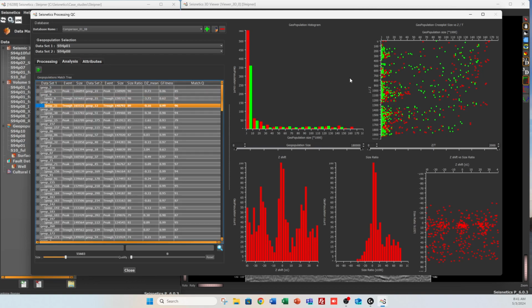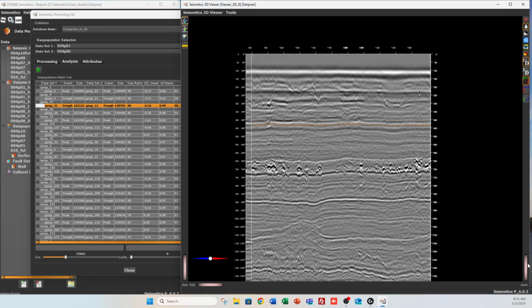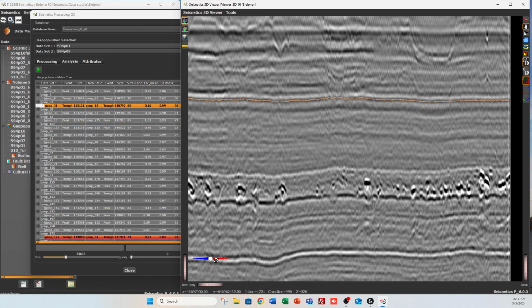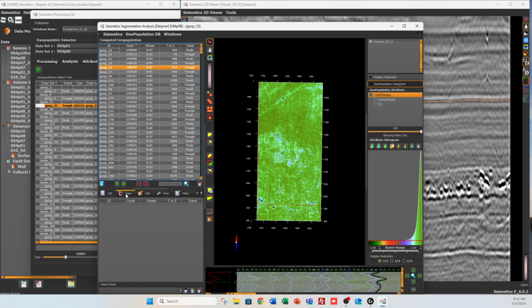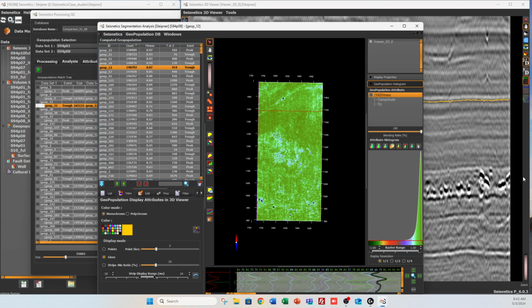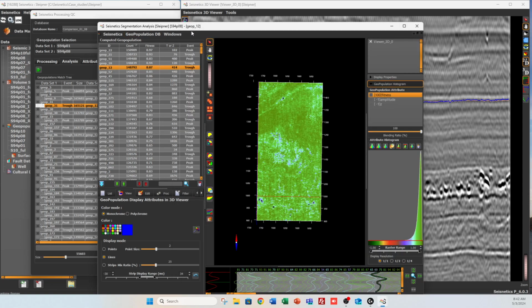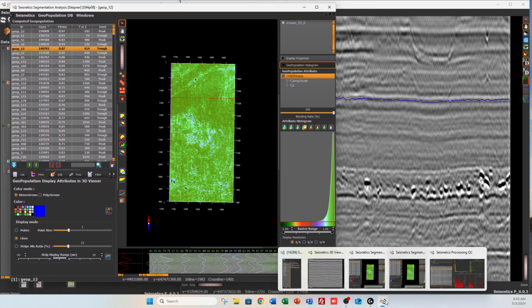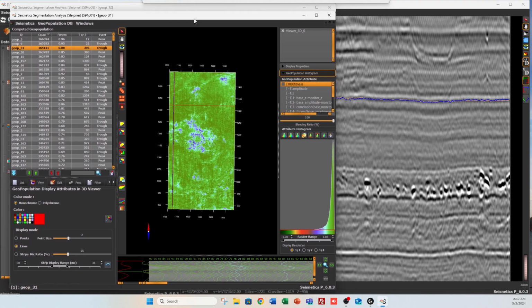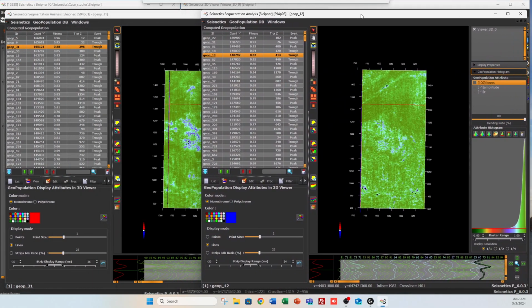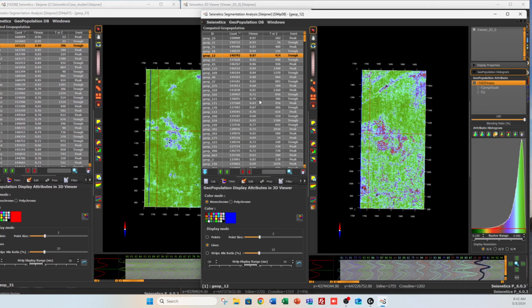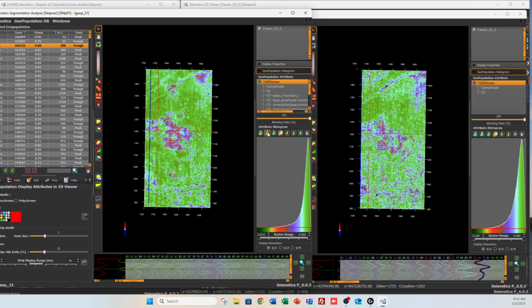So here I took, for instance, this surface. And if I go on my volume, you see that indeed, once again, I will just try to change the color of one, I'll put it in yellow, or even something more visible, blue. And so you see, indeed, I have found the same reflectors, so one in blue and one in brown. And so what I can do now is compare the surfaces. So I have one, and here's the second one. So this one is 2001, this one is 2008. And so you see that indeed I have very similar geometries, I would say, and fitness maps.